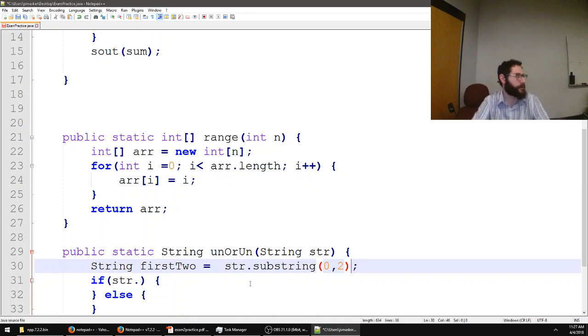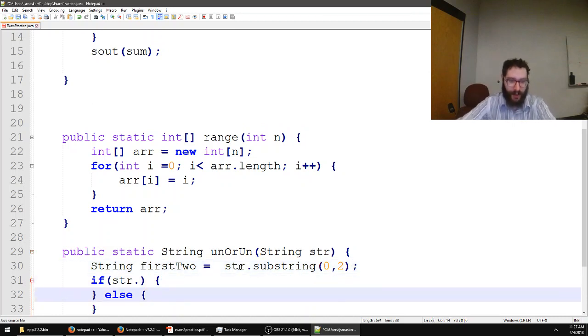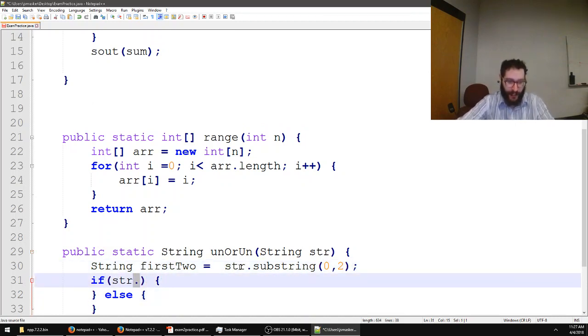So it's substring 0 to 2. I'll have the substring method listed in the help page on my actual exam, just in case you forget it. So substring 0 to 2 will give you the first 2 characters. If the first 2 characters dot equals "un", then we know it begins with "un".